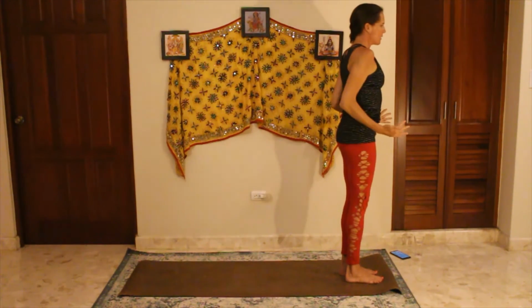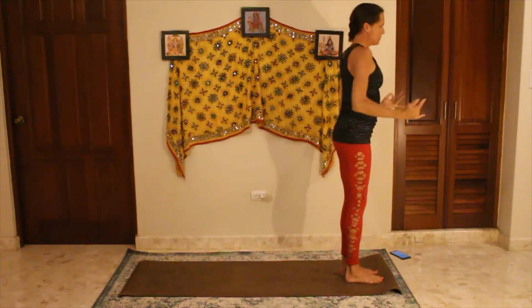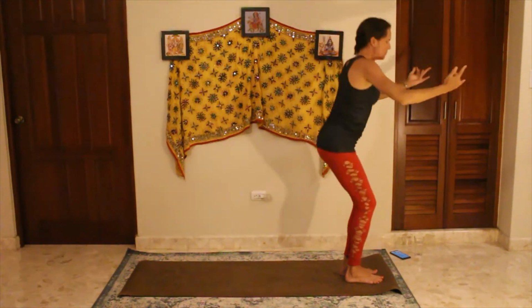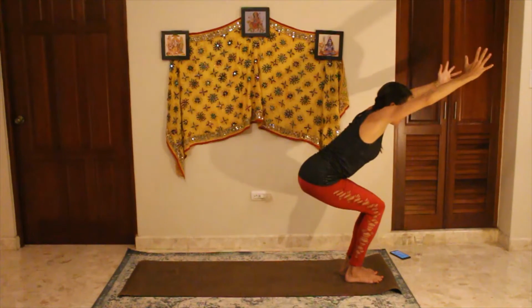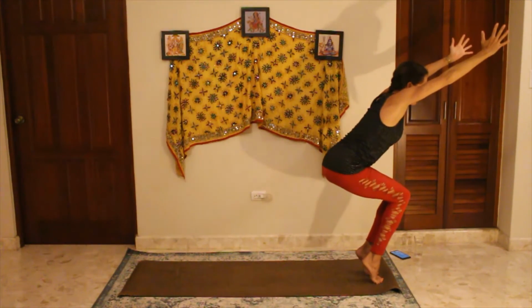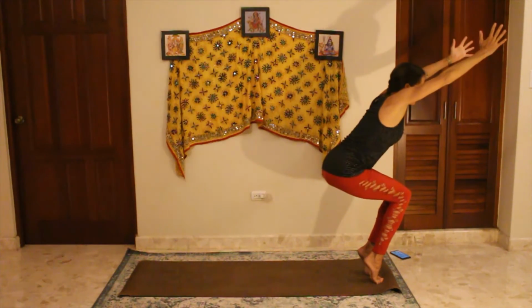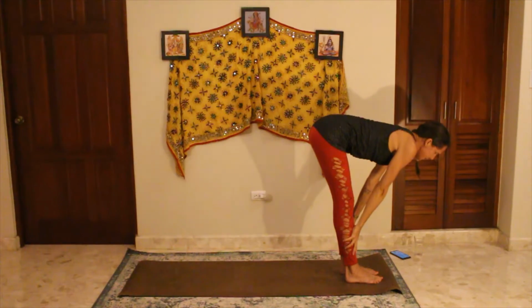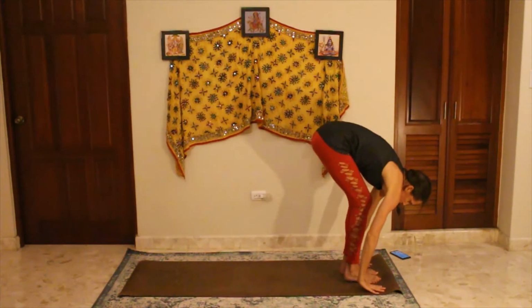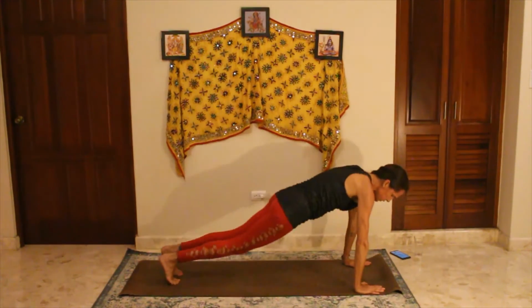Inhale, exhale. 3, 2, last one. Come down and hold. Option to come up on the balls of our toes, or feet rather. And release the heels, forward fold. Inhale, flat back lift. Exhale, release. Option to step back with the left foot or hop back with 2 feet.